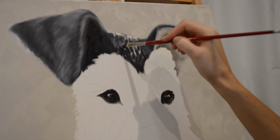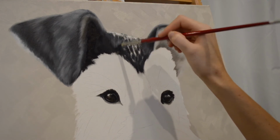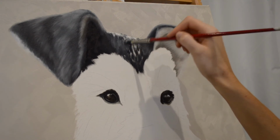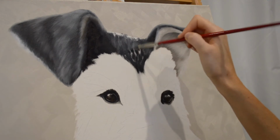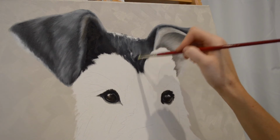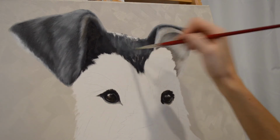Once my shadow colors have been laid in, I will still use my size 4 filbert brush, but I'm taking my mid-tone color, which is just a gray color, and I'm adding that in the gaps. So as I paint that color in the gaps, I go over it a few times so it begins to blend around with the shadow colors that are next to it. So I'm blending as I'm painting.